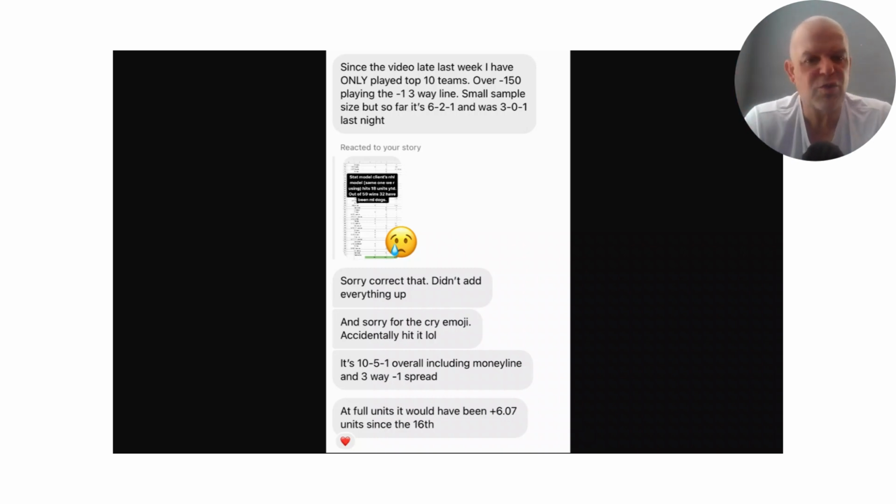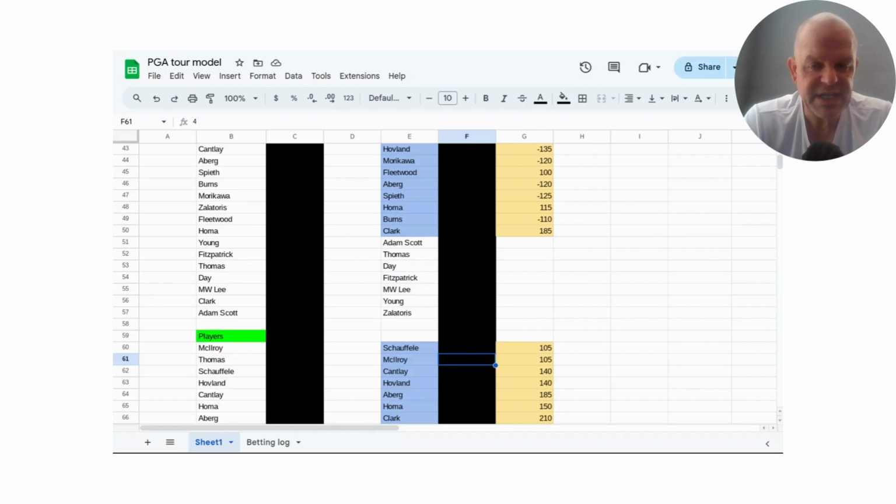So again, another great thing about this is the time factor. If you were able to create a really good model, no handicap at all, you wake up in the morning, boom, you could put your plays in. If you're playing dogs, you might want to wait late. If you're playing favorites, play early. So there's the NHL example.